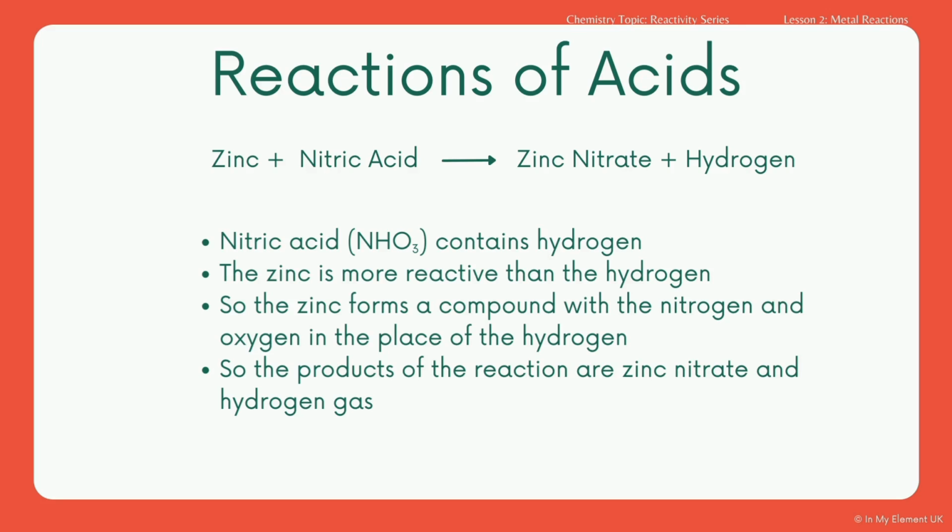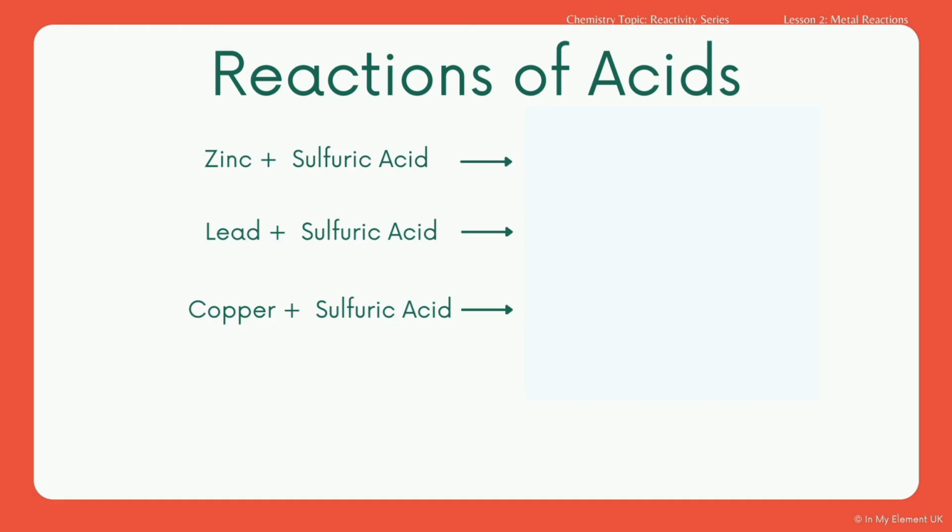Now, it's the same principle with the other 2 acids, okay? So you've got to be able to write the word equations, but it's the same principle in the fact that if the metal is reacting with the acid, the metal will take the place of the hydrogen and then the hydrogen gas will be released. Now, earlier on in the lesson, we talked about magnesium and hydrochloric acid. Here's your example with zinc and nitric acid. So remember which salts form with those acids. Then we've got another example with sulfuric acid.